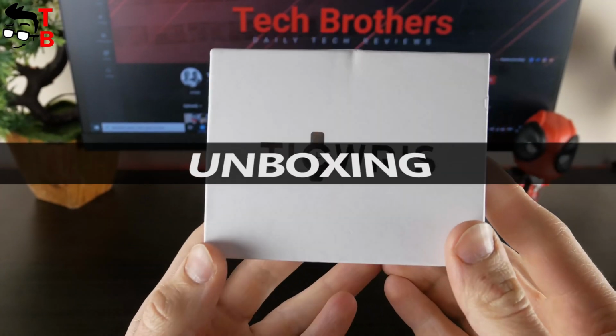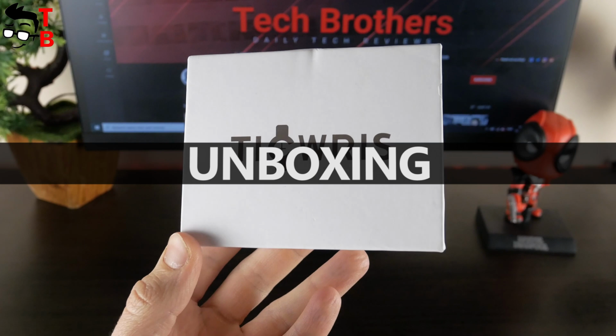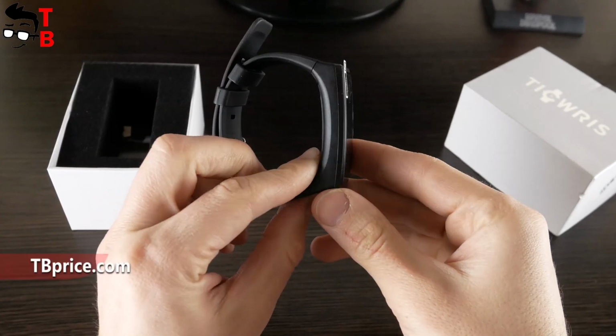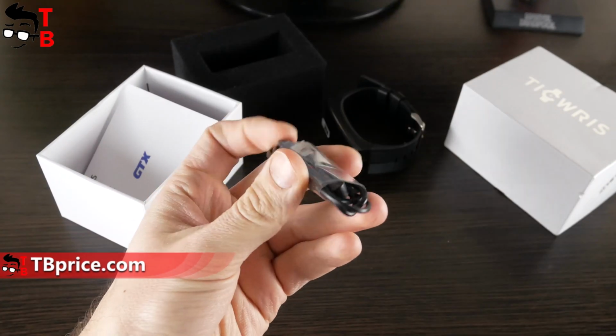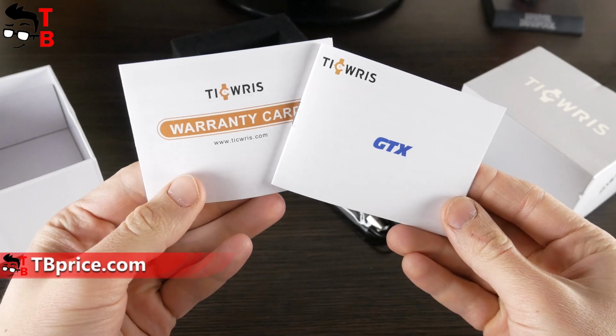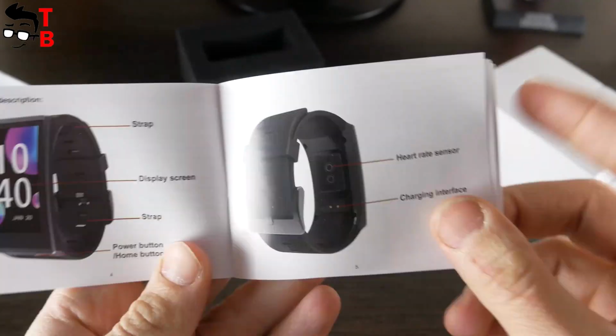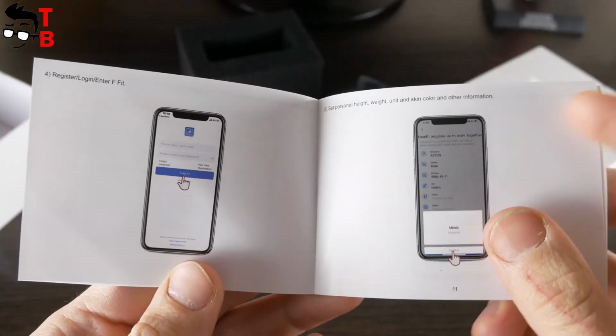The new smart bracelet comes in a white box with only company logo on the top. Inside the box there is a bracelet itself, charging cable, user manual and warranty card. In user manual you can read the specifications of smart bracelet as well as tutorial how to use it and connect to smartphone.